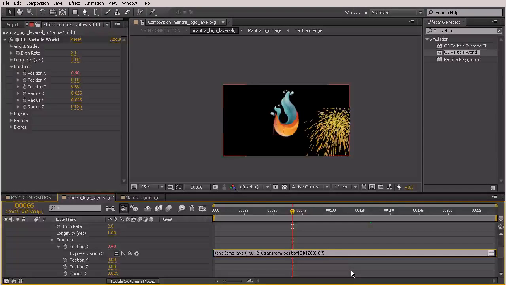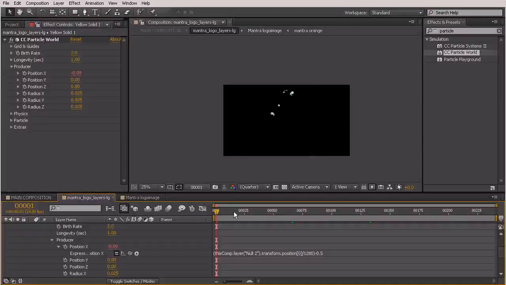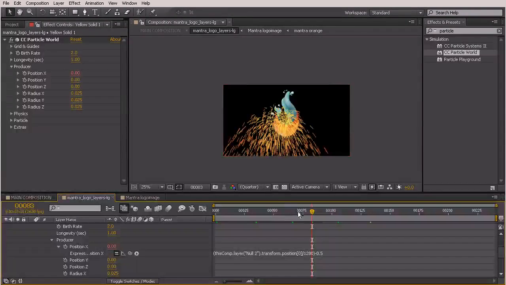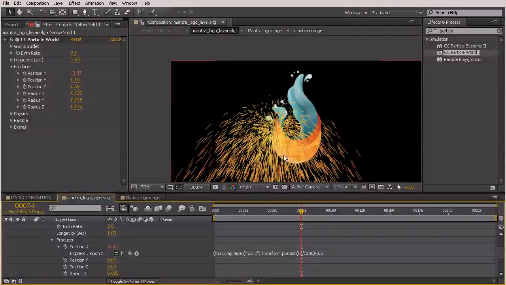Same difference really. And so now when we click off, that is now going to follow along with that null object. So I'm kind of clicking fast, so it's not having as much time to update, but you can see that that X value is working, but it still looks a little bit high because the Y value hasn't been parented yet. Now the Y value is going to be a little bit more tricky, but not terrible. So let's go ahead and do that one now.